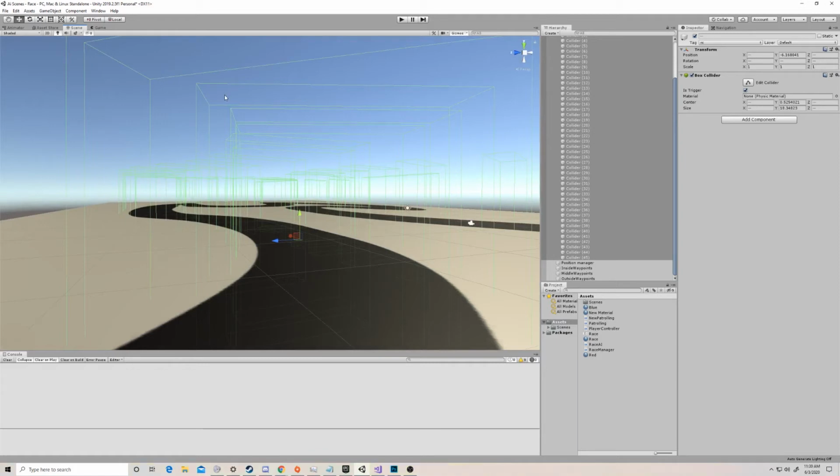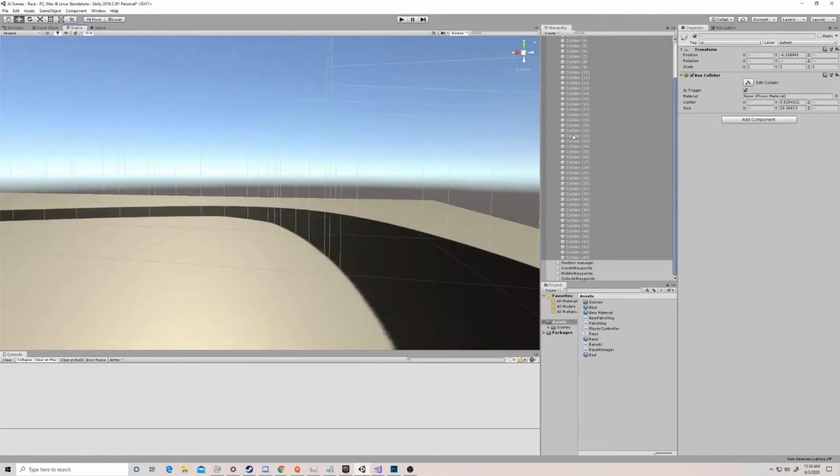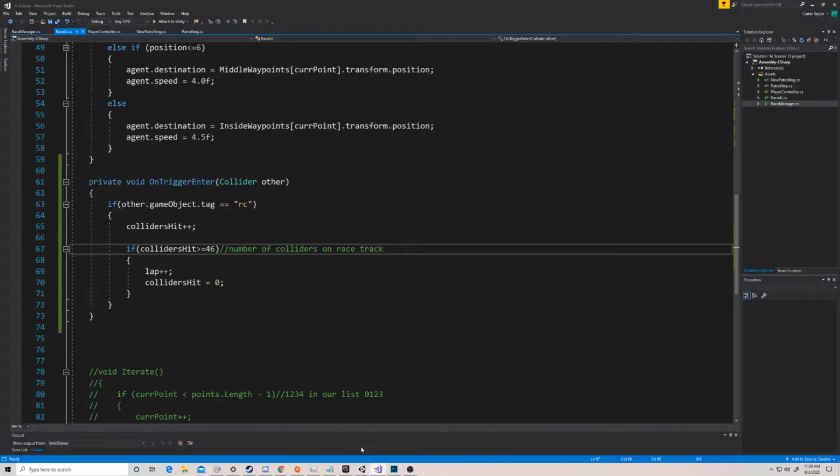So how do we go through and make sure that going backwards makes it so you lose time or you're no longer in the front? There's a lot of ways to do that, but probably the best way is to make sure that we don't doubly hit an individual box.